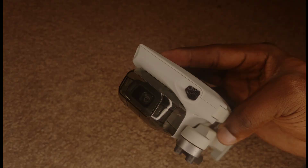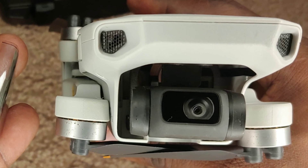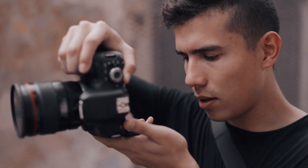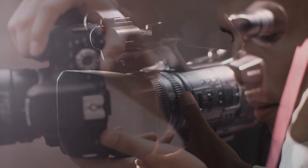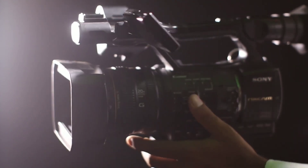Cameras are used to capture the world around us, and in so doing, we have to have stable footage sometimes when we capture our video. In order to get stable footage, we use what is known as a gimbal, and a gimbal is a mechanism that is used to stabilize the shots as we take them.